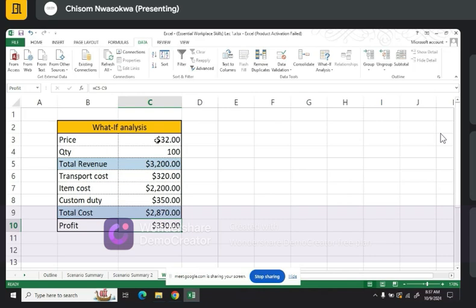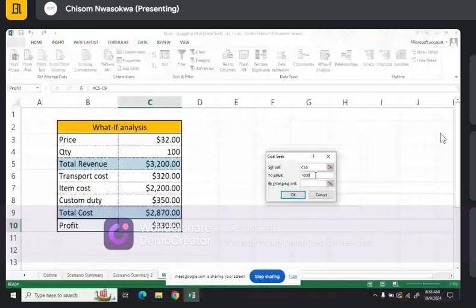Maybe we are looking at changing the quantity of what we are going to import. You can change quantity. You can decide to change your price. At what price are you going to arrive at a profit of $1,000? So we by changing cell.